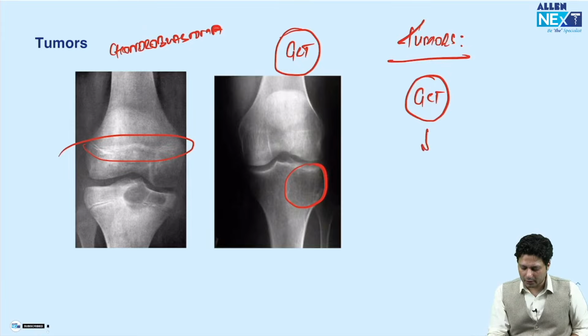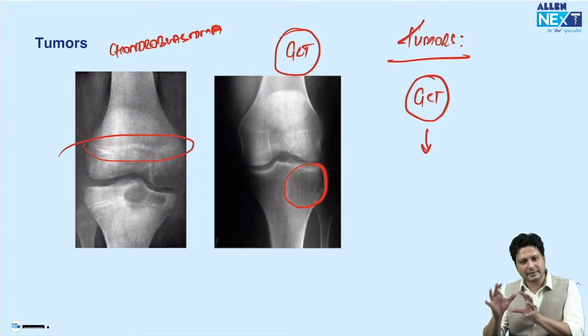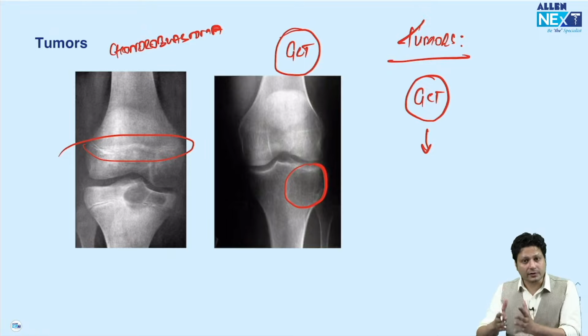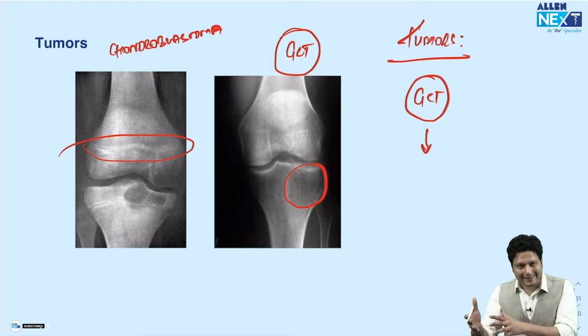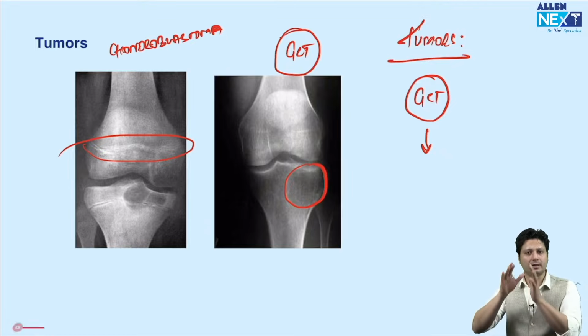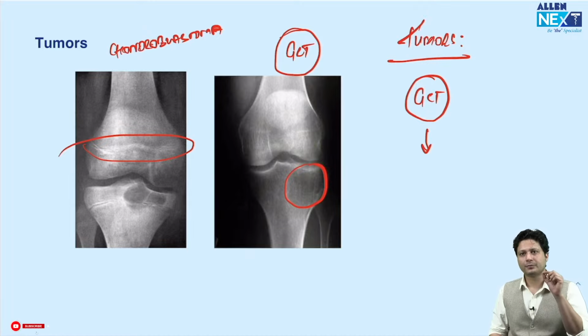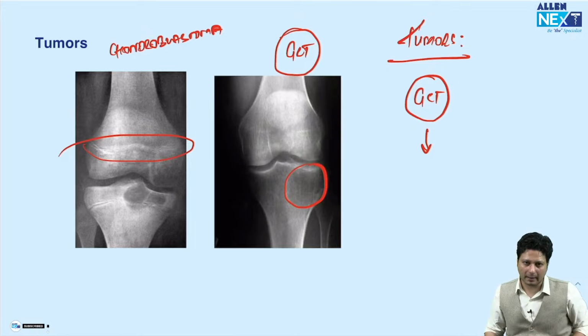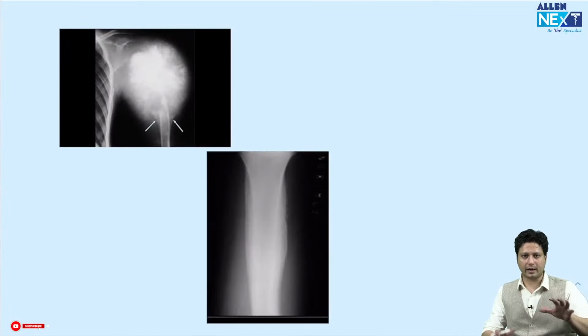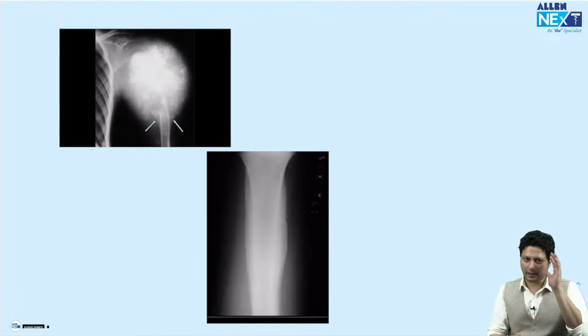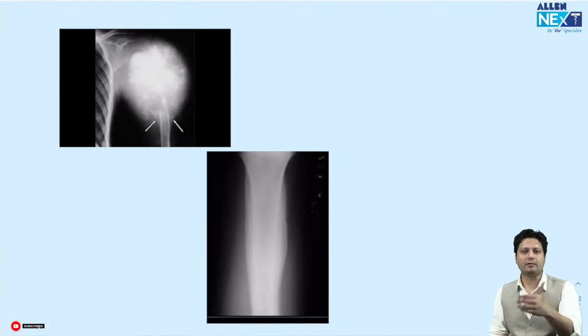Simple. Now, there are several GCT-related facts that you have to remember. You have to go into the details and have a basic understanding. At least, what is the palpable finding? Eggshell crackling on palpation. It is an aggressive benign tumor which can be converted into malignancy. What are the possibilities? 5%. 3% are the possibilities of metastasis by a benign tumor also. And that too, it is the upper limb GCT, not the lower limb GCT, that has the tendency of metastasizing. So these are the things you should not evade. GCT and chondroblastoma are something you have to be ready with when you are sitting in the examination.